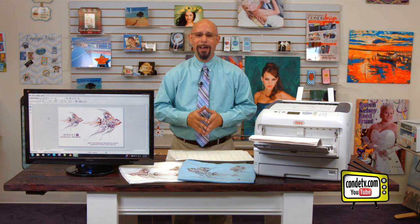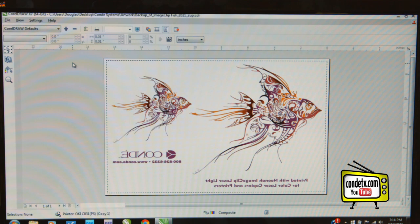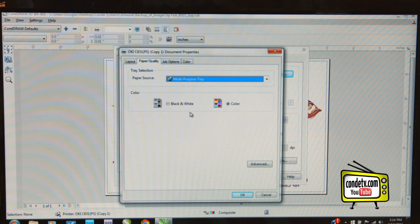I'm going to show you the driver setup to run this new formulation through your standard Oki units. So now that we're at my computer, let's go ahead and generate this graphic from CorelDRAW X7. I'm in the print preview screen, and you'll notice I have my graphic mirrored or reversed. So let's go into the print options, and let's make sure our printer is selected. I'm going to use the Oki C831, the PS standing for PostScript driver. Let's click on Preferences so that we can access the driver, and let's run through the driver settings.